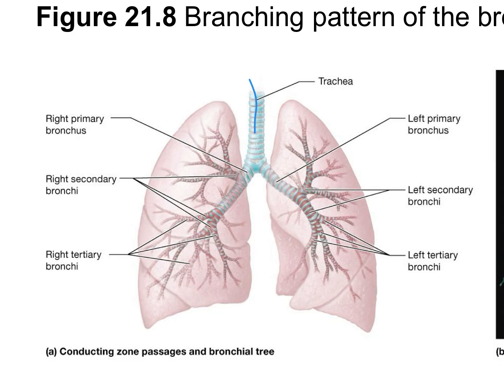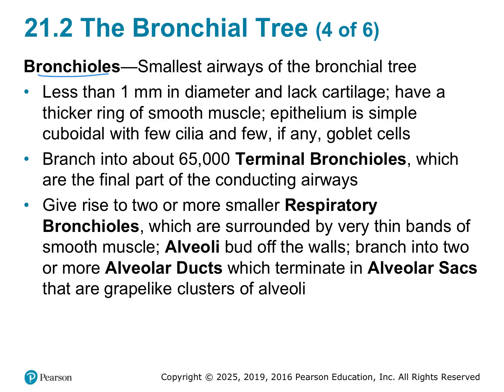And here we see the trachea, and then the first branch off the trachea will be the primary bronchi, and then we have a branch off the primary that is going to be secondary, and we'll have that on each side. And then the branches off the secondary, those will be our tertiary, and then we keep having branches until we get all the way down to extremely small bronchi, and they'll be the terminal and respiratory bronchi that will lead to the alveoli. So the smallest of the bronchial tree, those are the bronchioles.